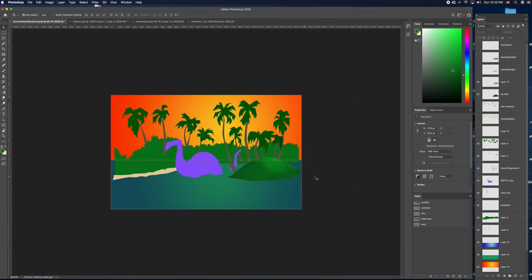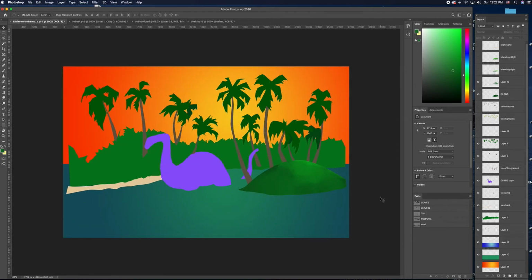So that's a way you can use these layers to make selections to protect areas when you're trying to do your painting. It's a really handy thing to know how to do and to get used to using. And again, this is an introductory technique. The better you learn to control this kind of stuff, the better you're going to get with Photoshop. And you'll start to use these techniques in much more complex ways to create much more complex artwork.